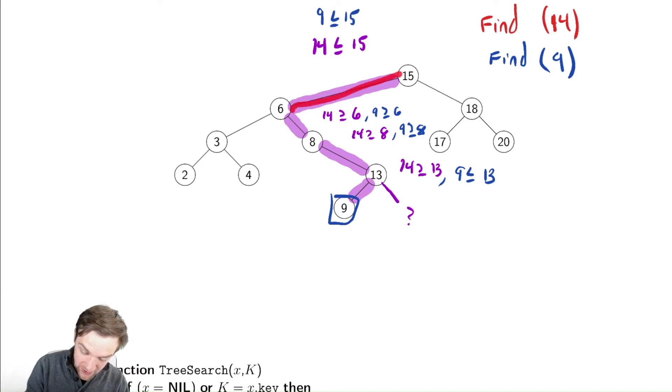The first direction we went was left, then right, then right, then left, and the less than pointed in the same direction and the greater than pointed in the same direction. So that's kind of neat. So let's look at how this is implemented.